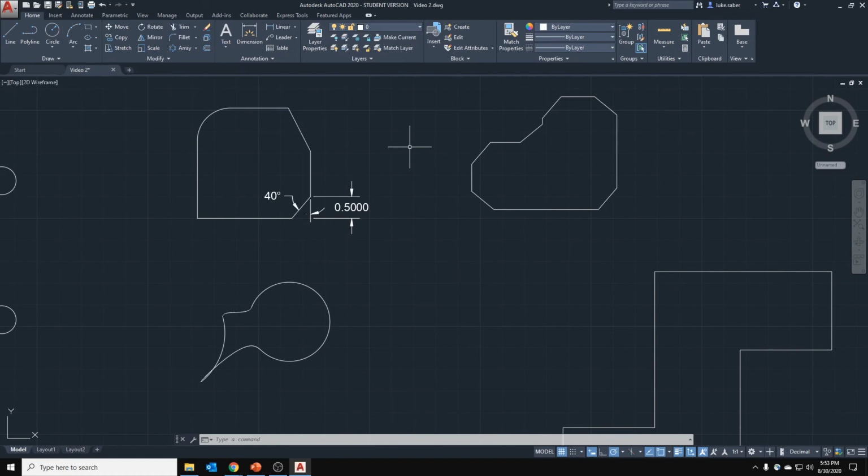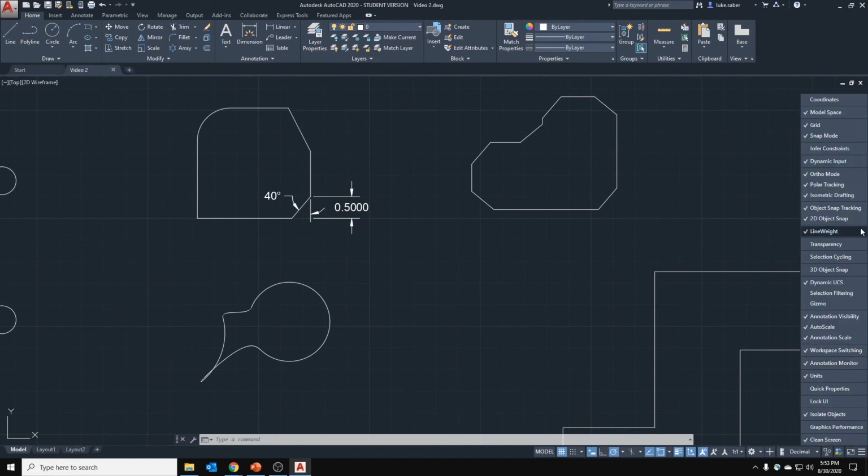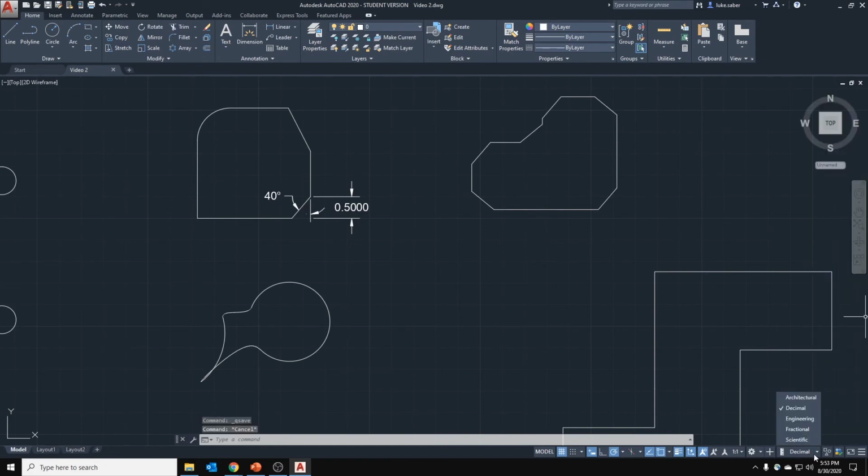So that's all there is with that. The couple tiny other things. One of the things that you can also find in this menu is your units. You can find them here. It changes the structure of how your units are going to be arranged, how they're going to be structured. So like it might come with inches and feet instead of just a bunch of inches.